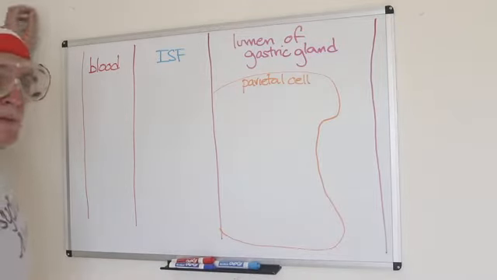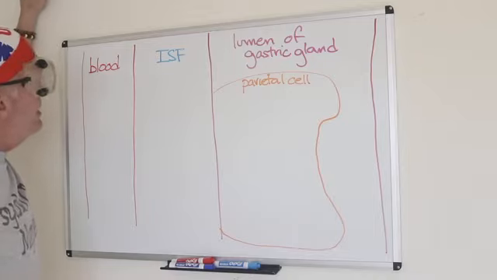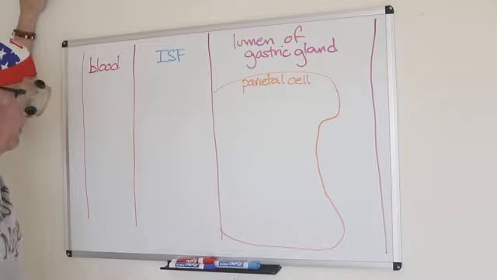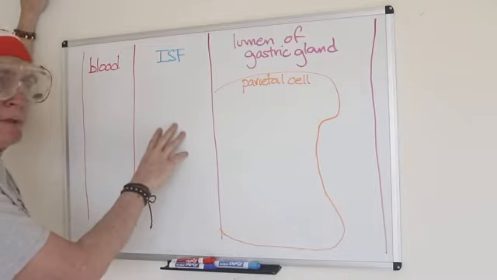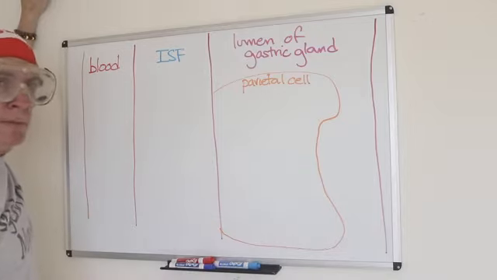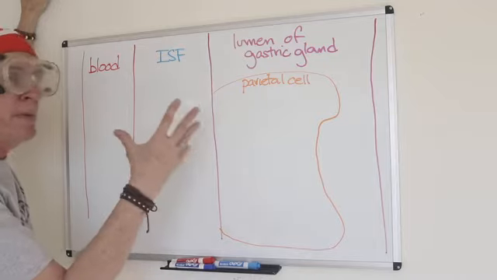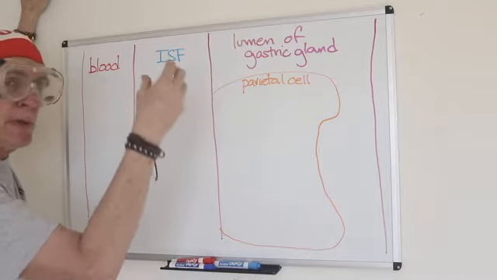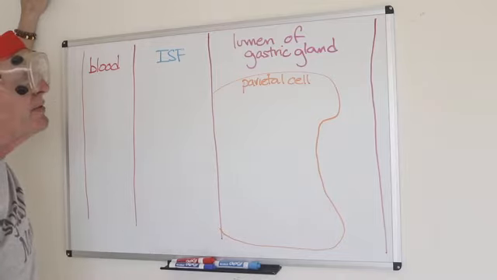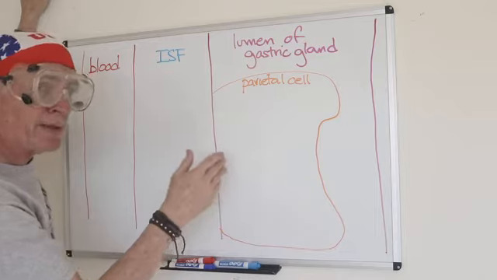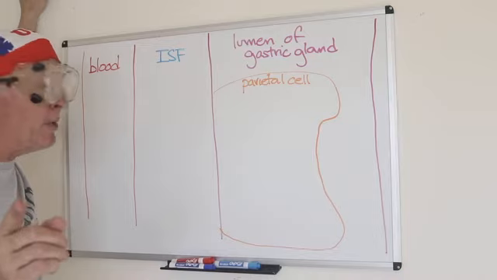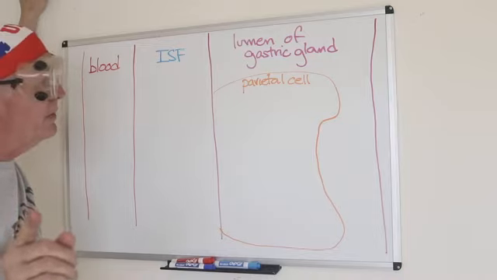Let's take a look here in the stomach. So remember, in the stomach we gotta break down food, right? So here's blood. Here's interstitial fluid. Here is the lumen of a gastric gland. Okay, so the lumen, the hollow space inside the gastric gland, remember the gastric pits, the gastric glands, and the stomach. Remember, there are a lot of cells in the gastric glands. One of those cells was a parietal cell. Remember what parietal cells do? Stop the video right now and then come back. Do you remember? HCl and intrinsic factor, okay?